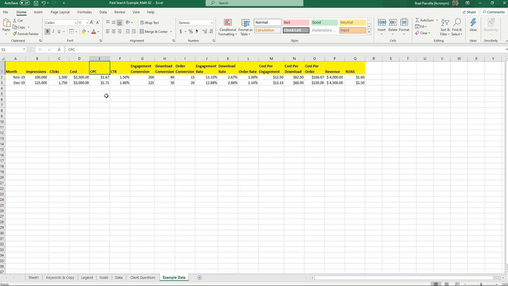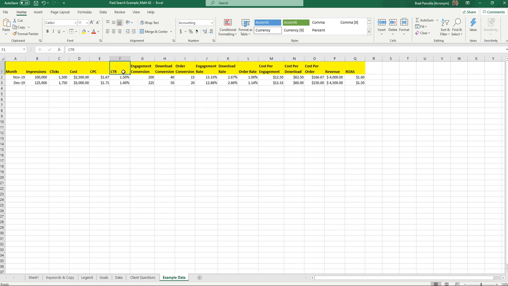CPC. CPC is cost per click. So that is a calculation. It is the cost of something. So I'll take December cost divided by clicks. That's it. So this price, the $1.71, is the average cost per click, the average price you're paying for a click. Now, $1.71 just for one click might seem a lot, but there are quite a few companies out there who are willing to pay $50, even $100 for a click just to get somebody to the site without even buying something.